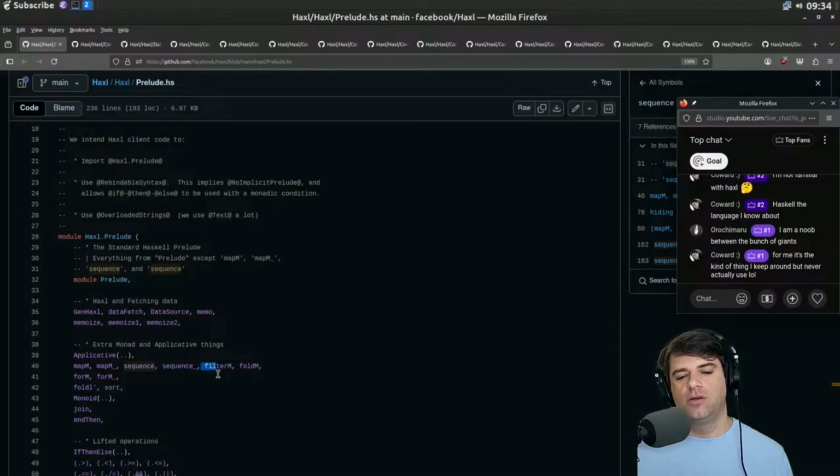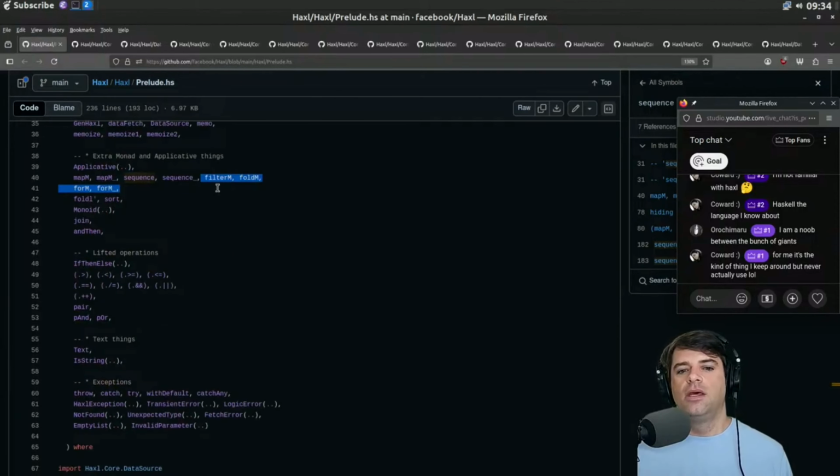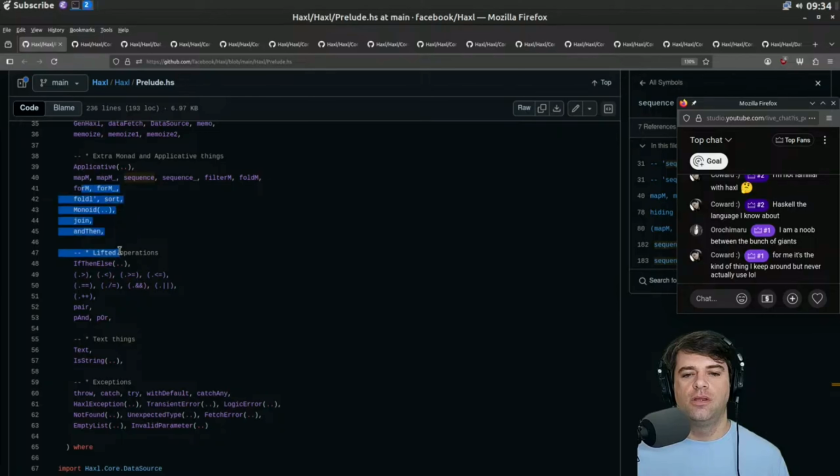I've used similar functions probably in R. I'm guessing they're somewhat similar. They operate on some sort of sequence. Maybe they sequentialize operations. We'll find out, I guess. And then filterM, foldM, forM, and forM_. These are like filter and folds for the monadic context. And I'm guessing, again, that the underscore here means that we ignore the result. And then foldl', is, I can't remember, is left fold the one that's implemented kind of wrong in Haskell? I'm not sure, but we'll come back to these in a second. Sort, monad, join, and them. And by a second, I mean now.